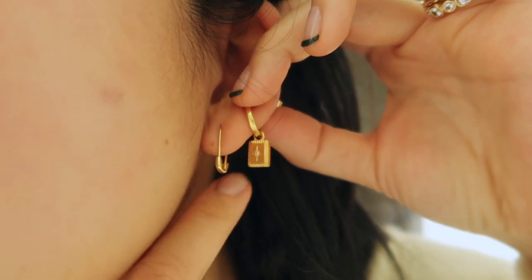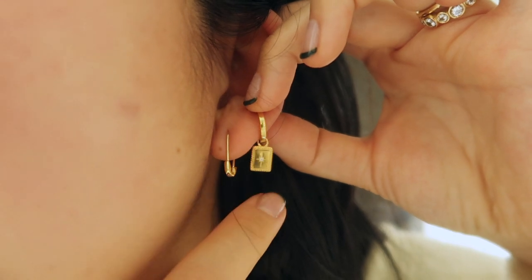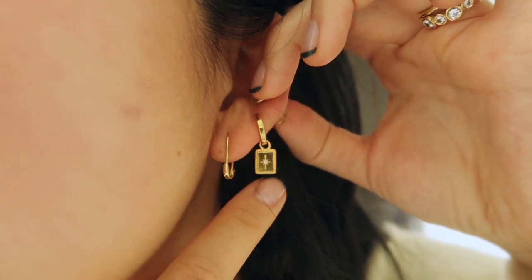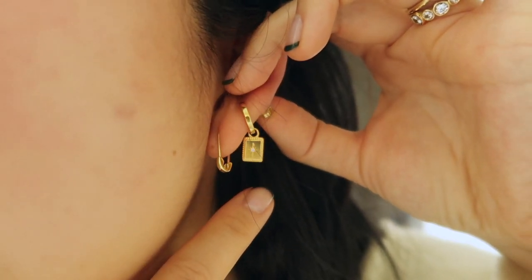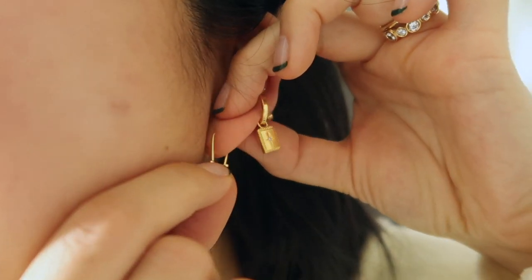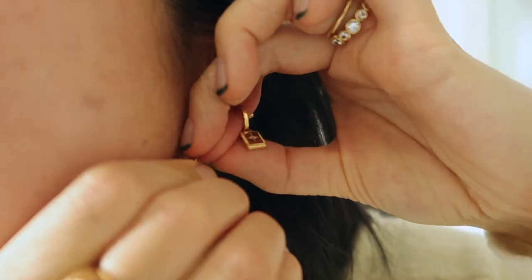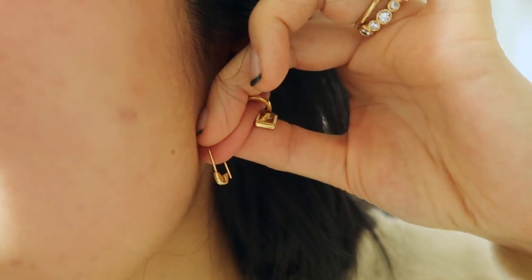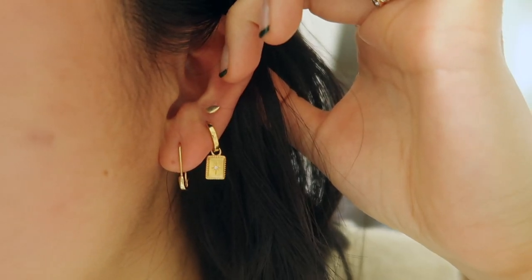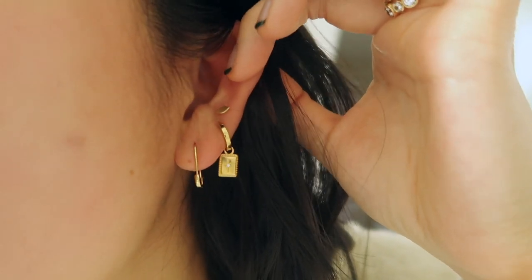So I got two new pairs of earrings. They each come in like a full set, but I am wearing only one of these dangly earrings because I only have one second hole. This one is a really cute little charm hoop — I like the movement in it, it adds some extra sparkle and dynamic in my ear stack. And then this little one is a safety pin, which I think is so cute. It actually undoes like a safety pin — you just press on it and it comes out just like an actual safety pin. These are a little bit more dainty than the bigger hoops I've been wearing lately, and I think I'm going to be wearing more of these because they are so comfy.